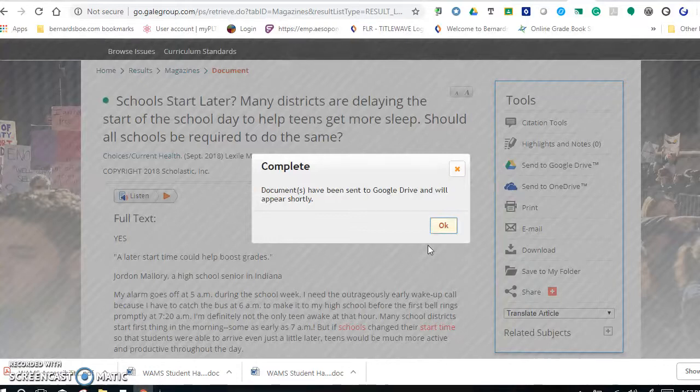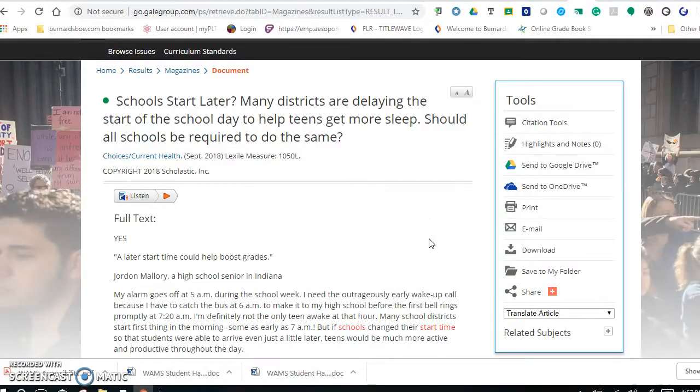The database saves the article in a new folder that it creates with its name. So this database has created a folder called Opposing Viewpoints in Context in my Drive, and then it saved the Google Doc with this article in that Opposing Viewpoints in Context folder. Any other articles saved from this database will also be saved into that folder. Each database makes its own folder with its name. So later you can just go to your Google Drive to read the articles. You don't have to go search for them again.